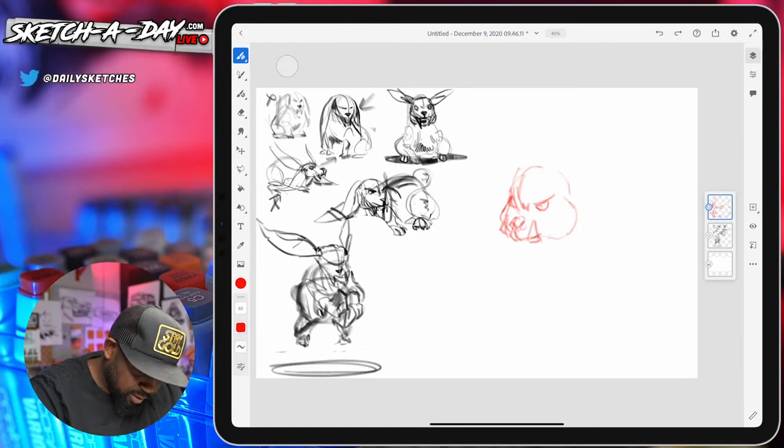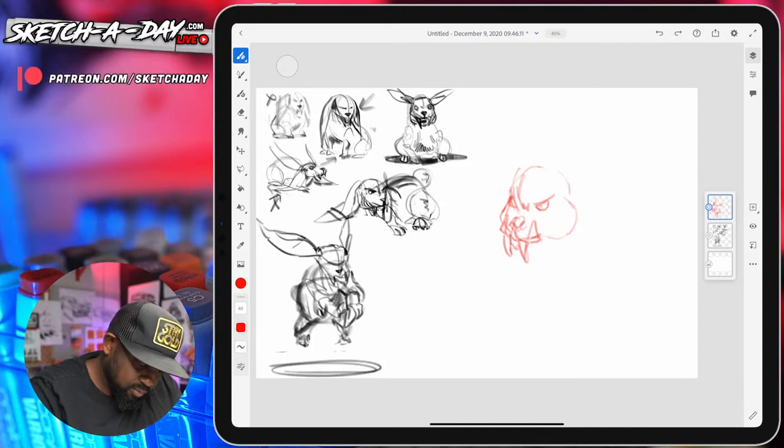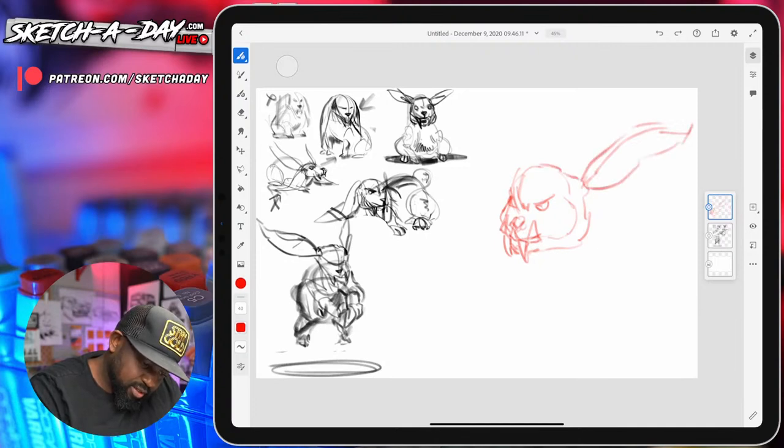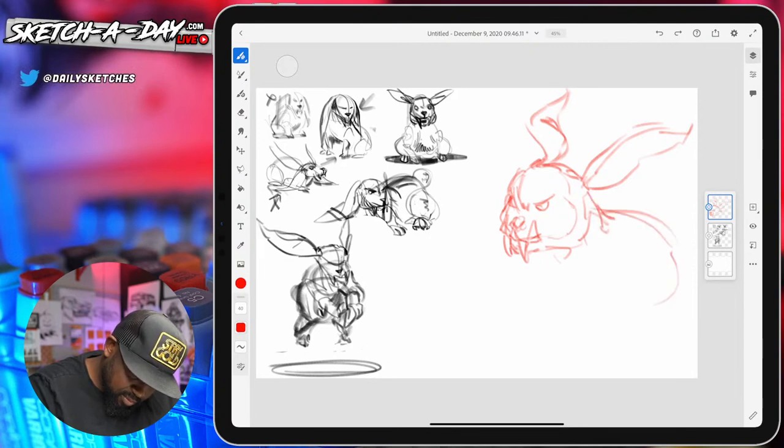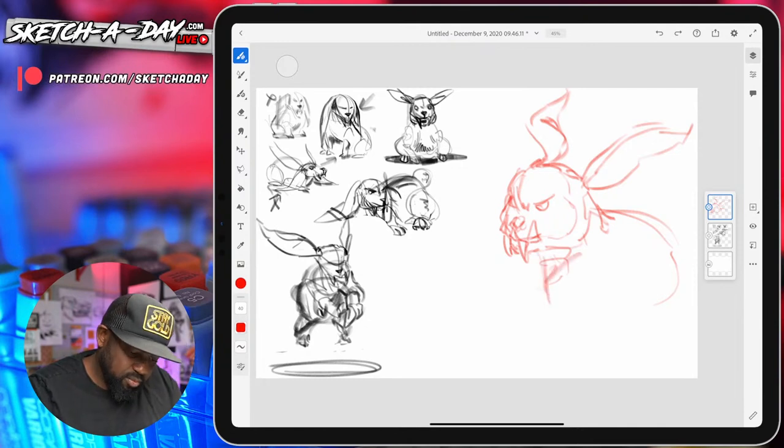Do the teeth go up on the killer bunny or is it down? Kind of like the ears being like crazy. Should it be like jacked?